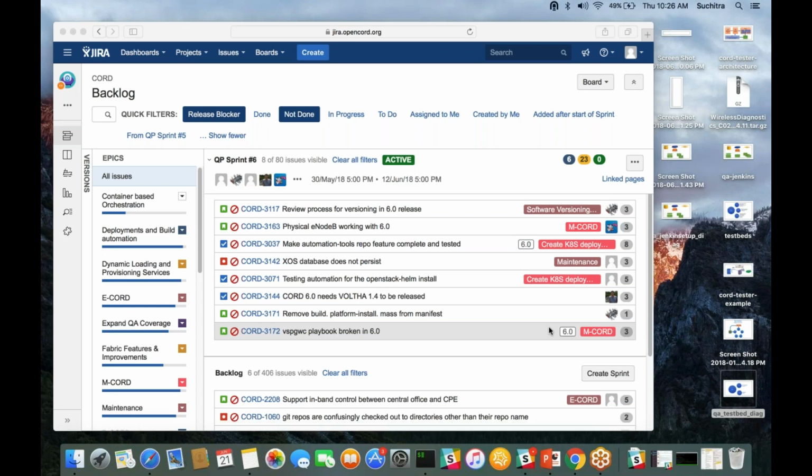QA documentation is done, and all the rest of the stories are complete. Except for MCOD, we still need to do a little bit of testing. Whatever was agreed as part of the COD 6.0 test plan, most of it has been done except the data plane testing. So that's the status of QA. Maybe we can update again, starting Tuesday or Wednesday next week.